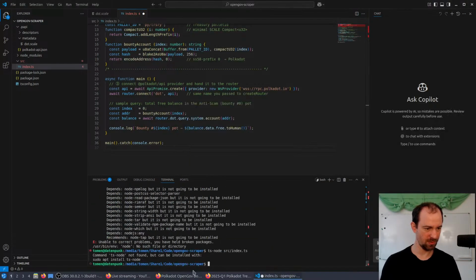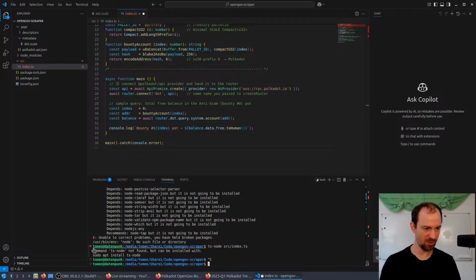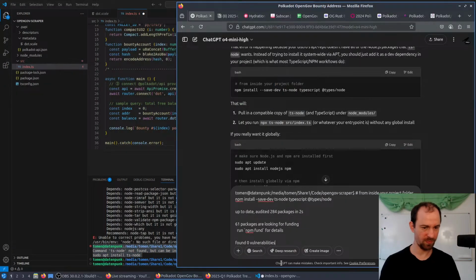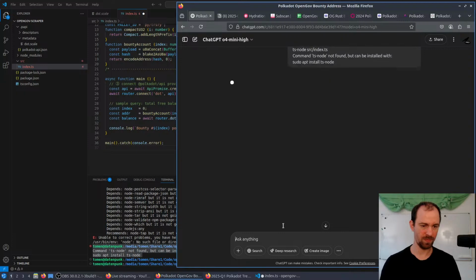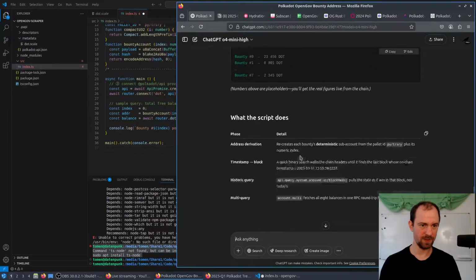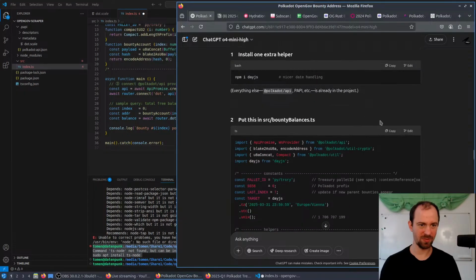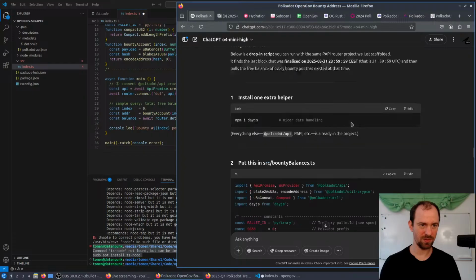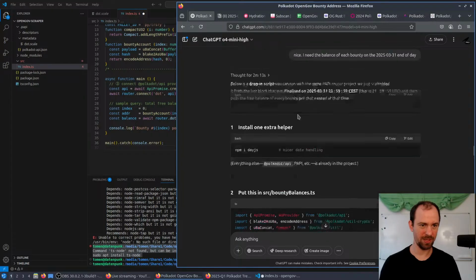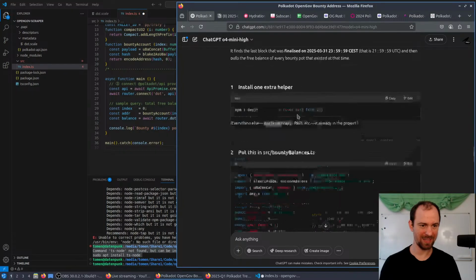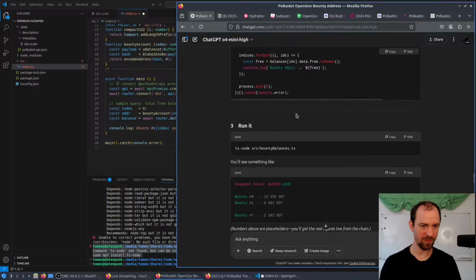This is odd. Okay, I think I'm gonna end the stream soon, or we get something more interesting. Okay, let me copy the script that it created here, and npm i dayjs as a helper.